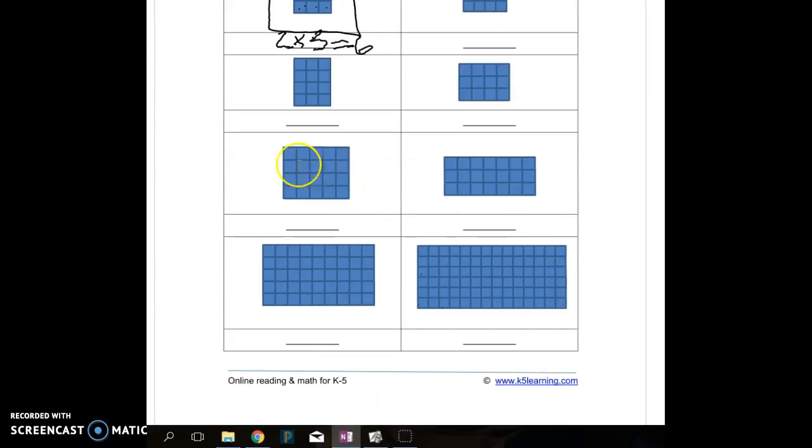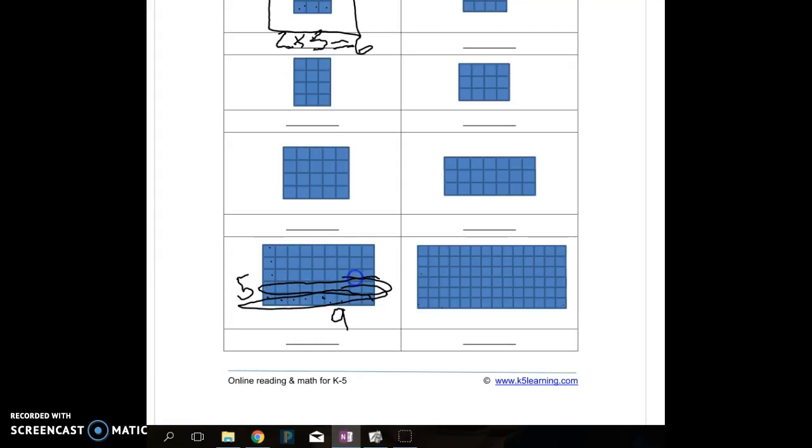So let's do another example, maybe this bottom one that has quite a bit. You can see why you wouldn't want to count them. There's kind of a lot there. It's a little overwhelming, but what I do see is that it's an array, and I can solve arrays very easily. It is a 1, 2, 3, 4, 5. 1, 2, put 5 so I don't forget. 1, 2, 3, 4, 5, 6, 7, 8, 9. It is a 5 by 9 array.